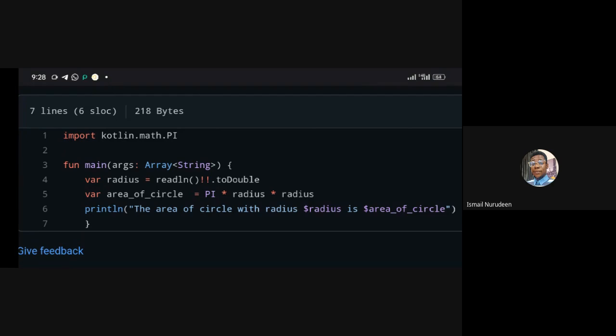Okay, so I imported the Kotlin library for pi to give me the value of pi. That's the first line. Then the main function with the syntax, the argument, array of strings, and all.